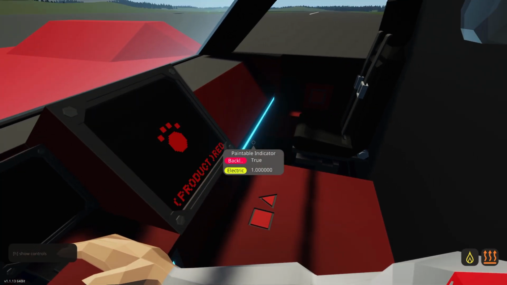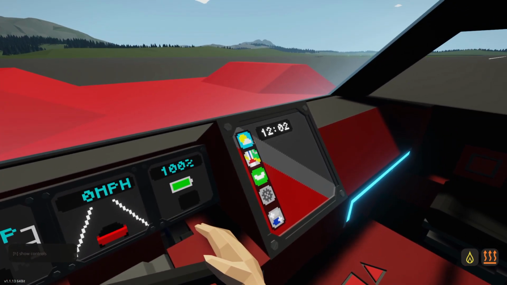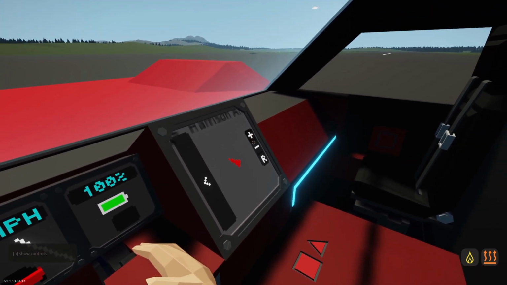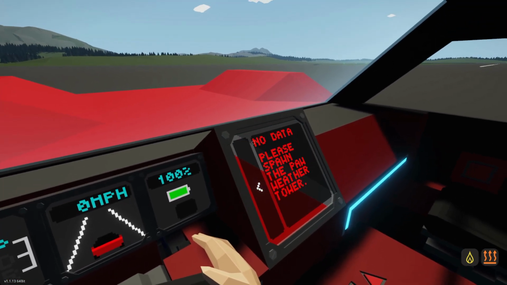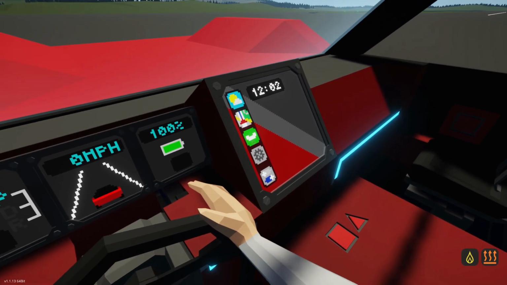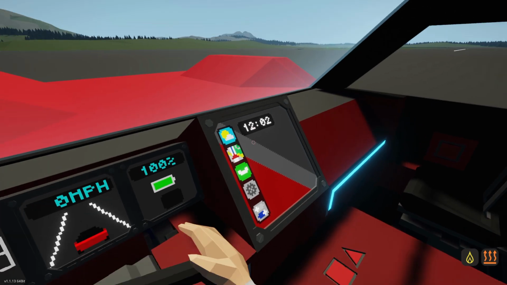Look at that. Look how cool that is. And it's almost like you've got an Apple CarPlay here. You've got your phone, you've got maps, and the maps actually work, and it's so cool that these actually work like they do. Then we have the weather, and because we don't have the PA weather tower, we cannot look at the weather data. But that is so cool that this thing can actually connect to a tower and get weather data around the world of Stormworks just in this tiny little car.